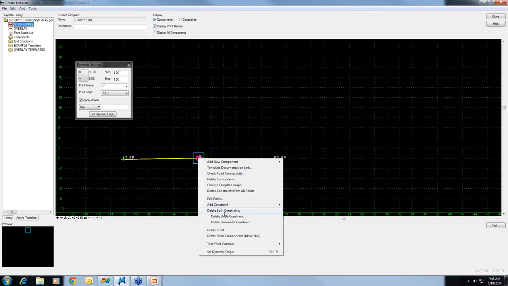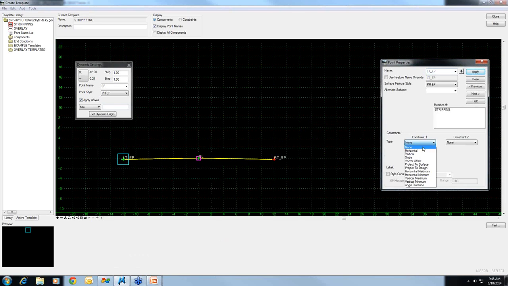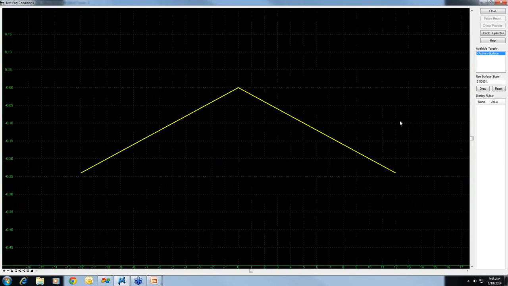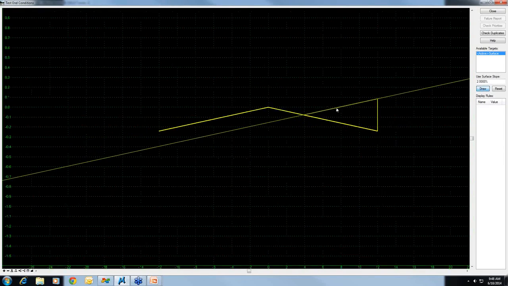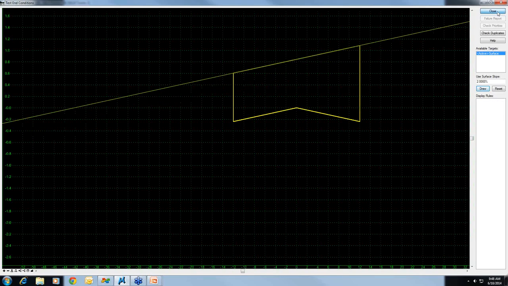So go back in here and just keep it up to date. Put my constraints on there. And then I can see, if I draw that 2% line, the bottom is following what the component geometry was saying, and the top is following the surface.